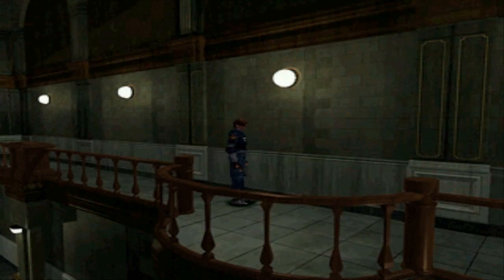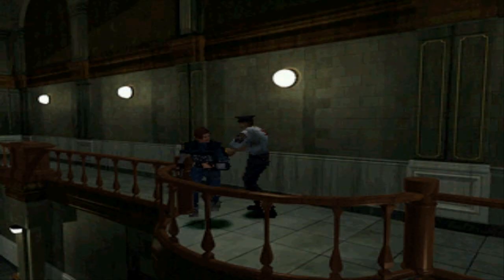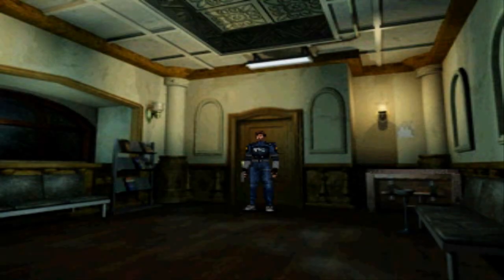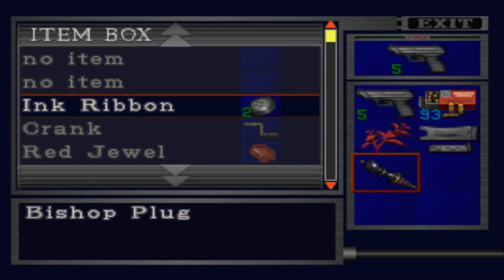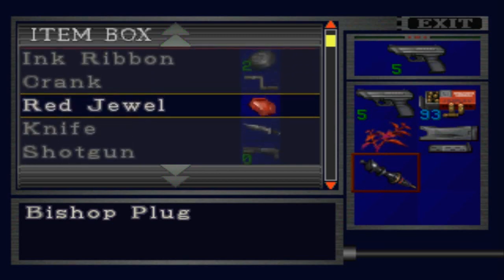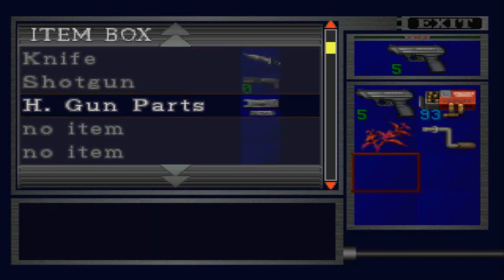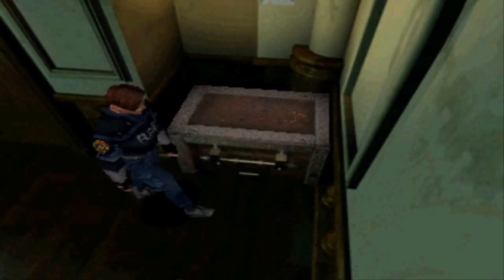This one I'm gonna try to dodge. Well, probably won't hurt to kill this guy. Ooh. Yeah. Actually, place that with that. I'll put the handgun parts in here as well. I'll keep the red herb for now because we never know when we're gonna need that. Do I have any green herbs in here? No, I don't. So let's go put that crank in that hole.